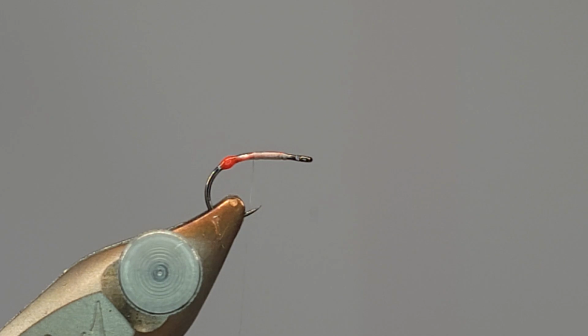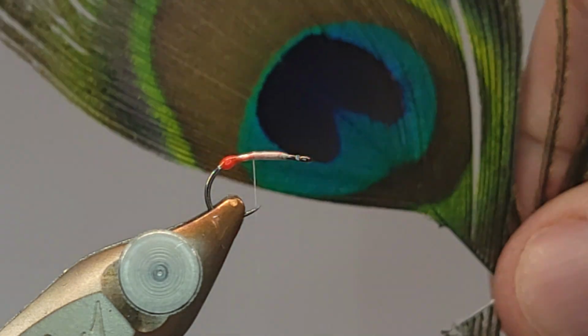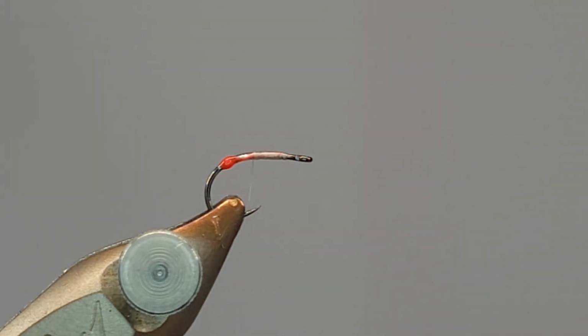And if you want to use herl, you obviously can use herl. For me, I like to use these thin fibers that are close to the eye. So I'm going to take one of my peacock eyes, and I'm going to pull 3 fibers off of the eye. I've always liked these because they don't have as long of barbs, and it really kind of makes for a nicer looking fly.